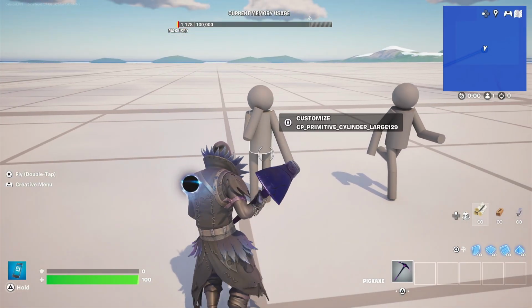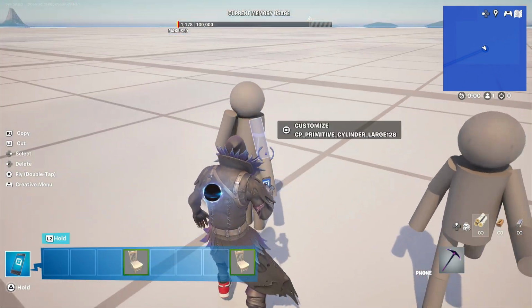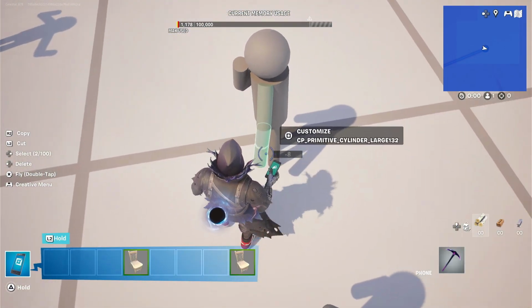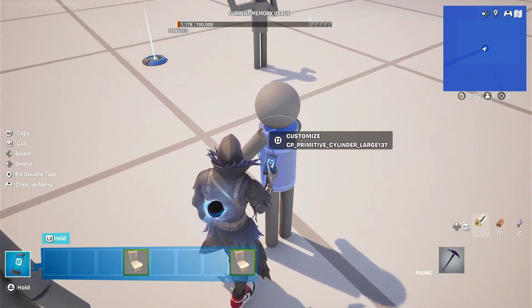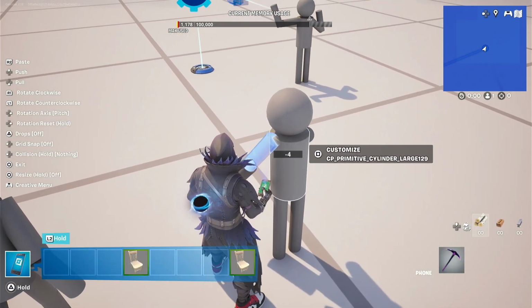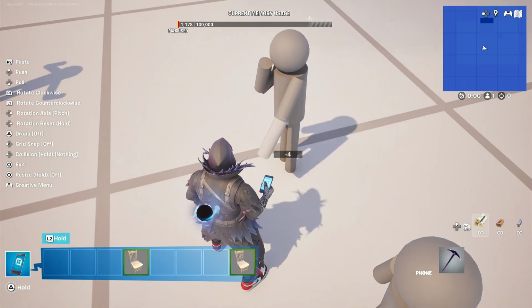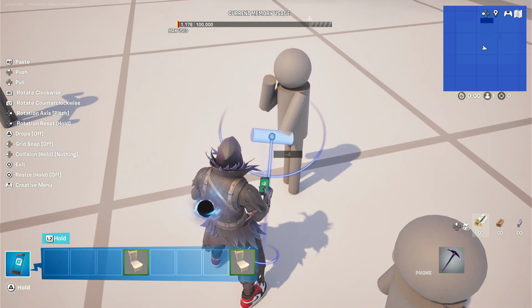So now I have his arm blocking his face, and now with the arm he's punching with, I'm going to copy it and then rotate it forwards. I always make sure that this upper part is on his shoulder, as you can see, so it's connected. Then I'm going to bend the lower part of his arm upwards like this.